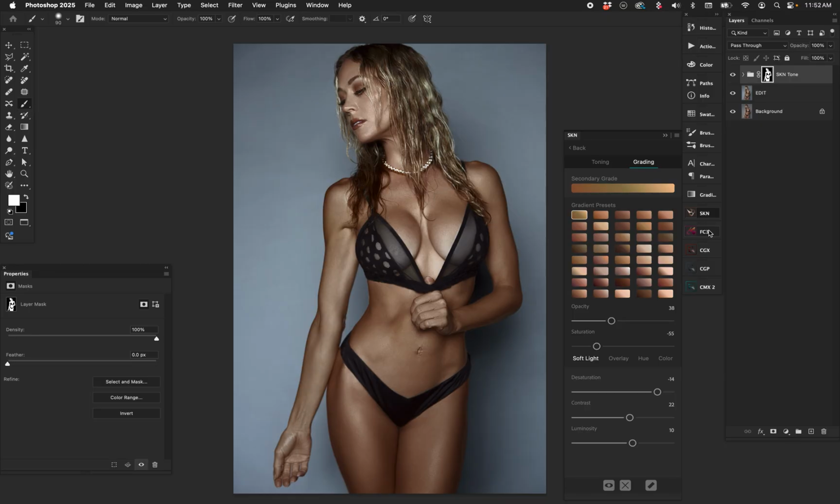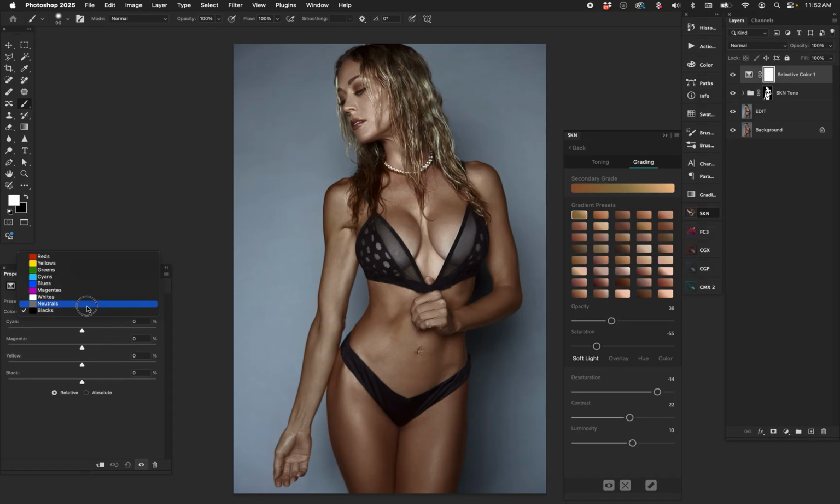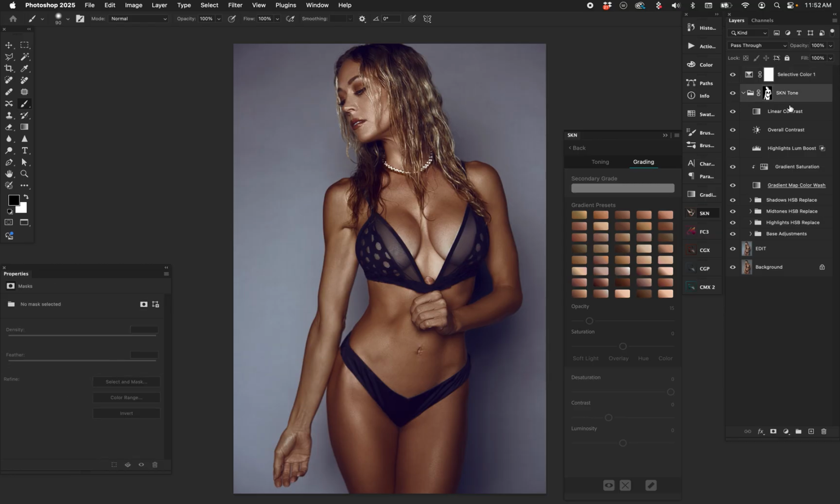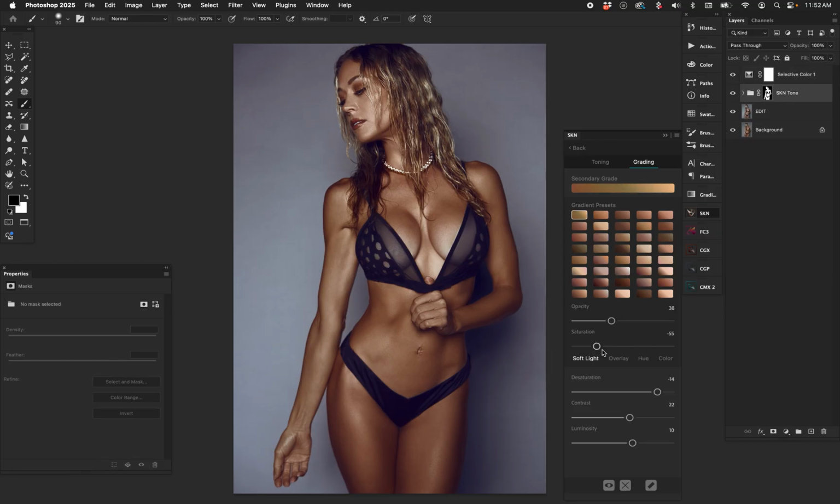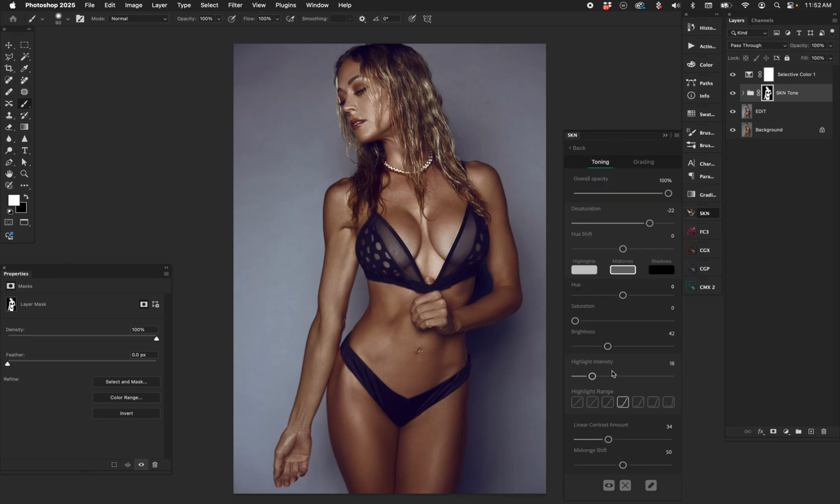And everything is dynamic and always existing in your layers window. So if you continue on, for example, selective color, I don't know, I'm just making stuff up. If I come here and I choose some grading of some kind, I'm going to do something heavy. There you go. I can come back always into SKN. Didn't mean to open the folder. Into SKN, and I can tone things down until I get it just right for the color grade. And that's what's cool about it. You don't have to commit to it. And even the highlight modification, you can change that actively while you're working, like I said, any way that you want that you feel works for you. And that's the entire point of it with that HSB replacement.